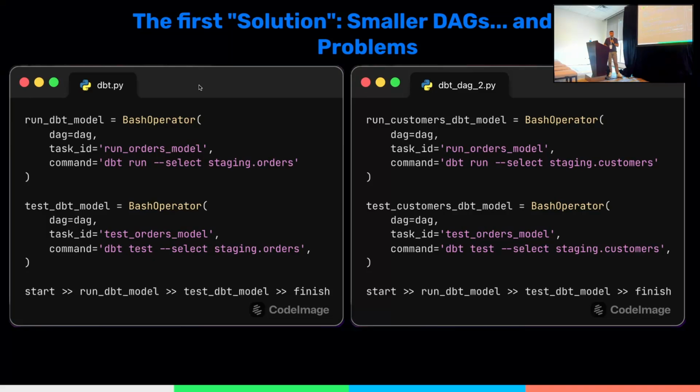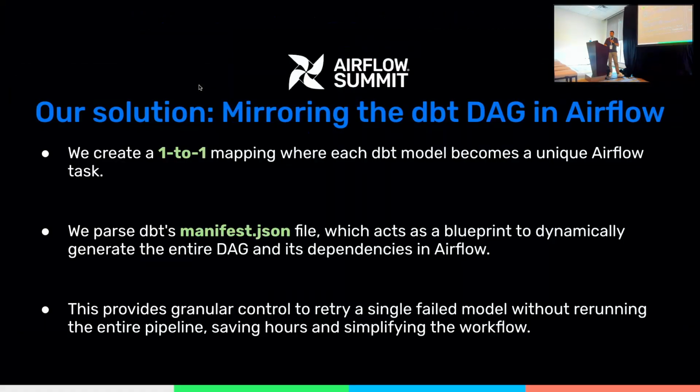So when we think about how the hell we can run DBT in Airflow in a proper way, you start thinking, okay, DBT knows everything about your project. It's DBT, so why shouldn't it know everything? So why can't we use DBT to create the Airflow DAGs? So we went for that solution. And checking DBT, you understand that you can create one-to-one mappings between DBT models and Airflow tasks. You can do that by parsing the manifest JSON file, which contains all the information from your project, like everything.